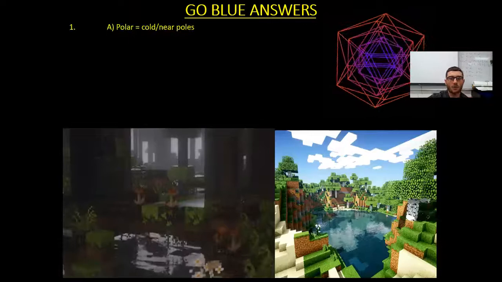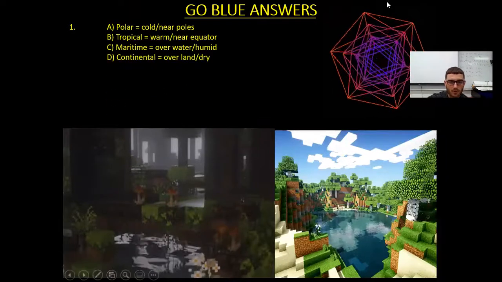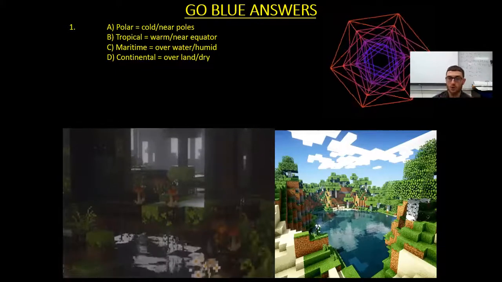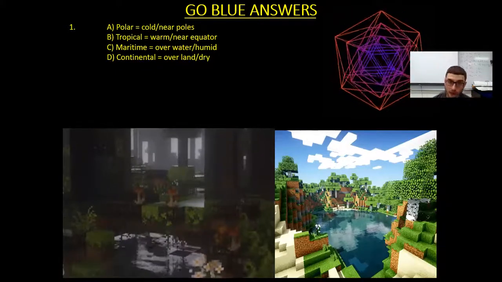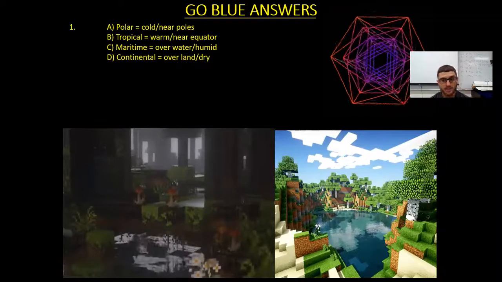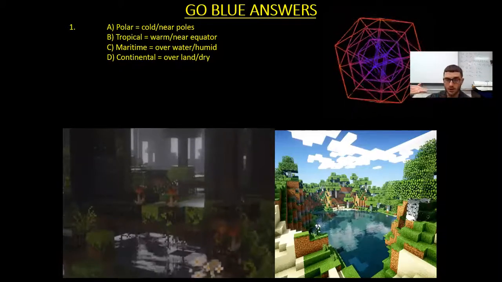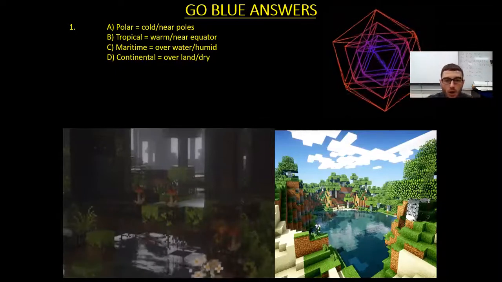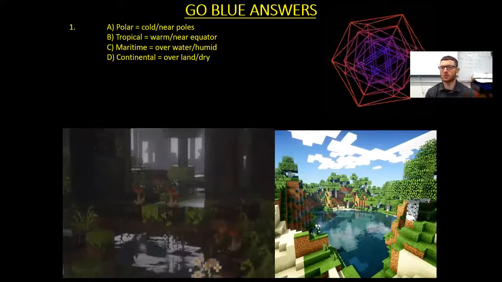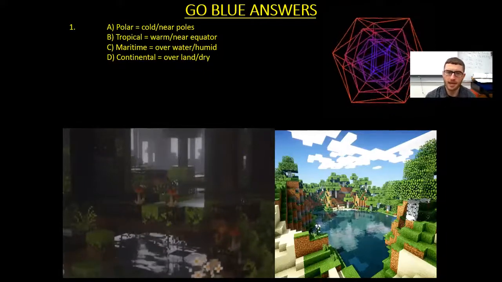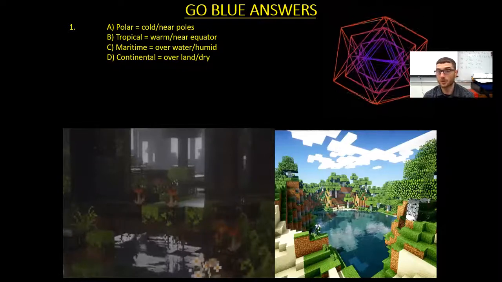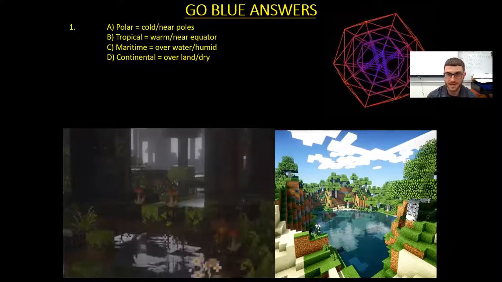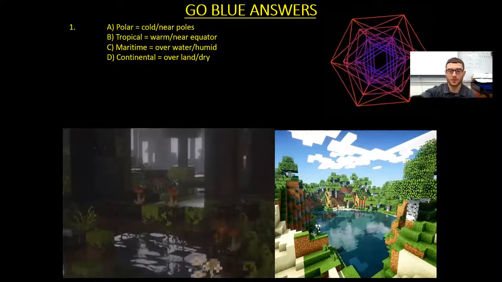For number 1, we have 4 types of air masses, as you remember from one of our video activities from the last lesson. We've got polar, which are air masses that are cold near the poles. We've got tropical air masses, which are warm near the equator. Hence the word tropical, right? Warmer near the center, hotter near the top and bottom of the earth. And maritime, that means the air mass has moved over water, going to make weather a little more humid and moisture a little higher there. And then continental, meaning that the air mass is moving over land and that the air is very dry as a result. So different air masses are going to bring about different types of weather through those areas as they pass through.